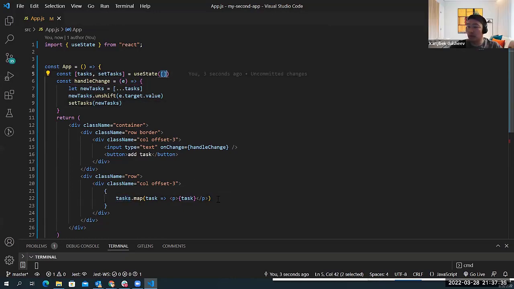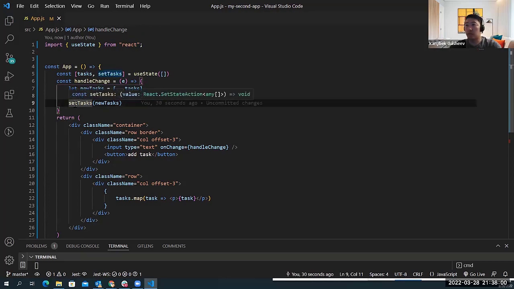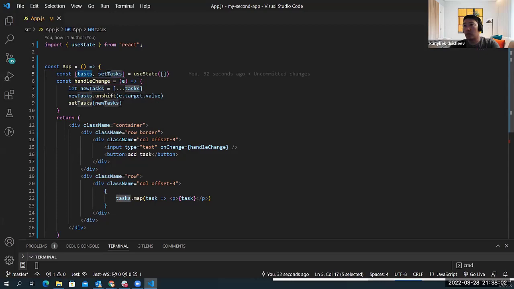So now we have tasks, which is empty. So that's why we won't be able to show anything. But this is initially set as an empty array. And then every time we click a new task, we will first spread whatever we have, but initially if we don't have anything, okay, we are good. But we will just push a new task into these new tasks, whatever the value is coming from e.target, and then update our set tasks with the help of this function and map it again. This way React understands, oh, there is a state change.